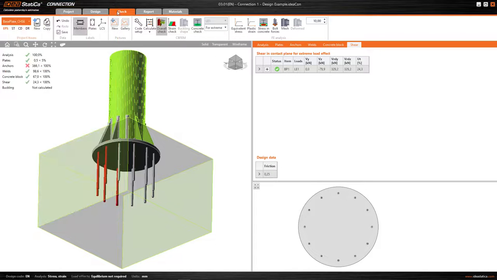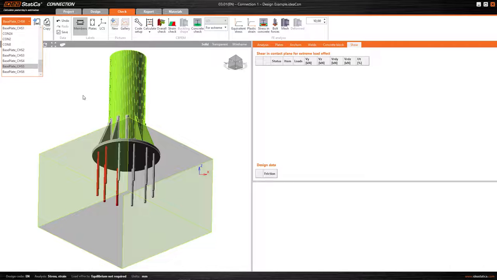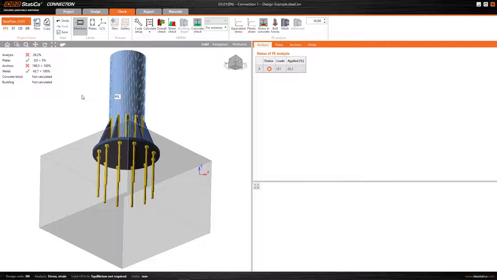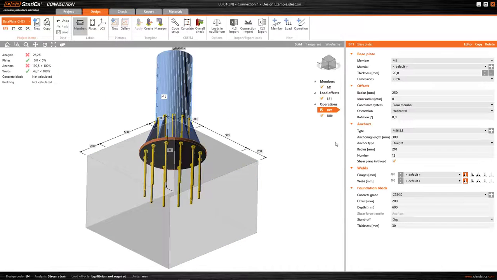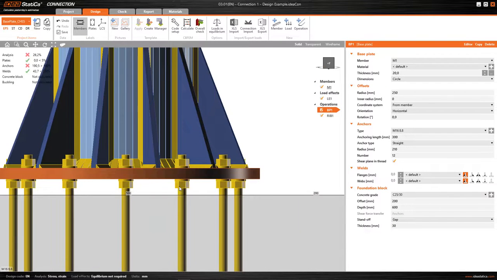Lastly, we'll see what happens when we define a small separation between the base plate and the concrete element. As I mentioned, it's fairly unfavorable from the point of view of the anchor check, given that it reduces considerably their shear resistance. So, in this case, we're going to assume that the shear transfer is by the anchors, and I'm going to insert a separation, a gap of 30 millimeters. We'll put it into a front view to be able to see what's happening. This part with the anchors which is free will have a certain bending, and this, indirectly, will affect the shear resistance.